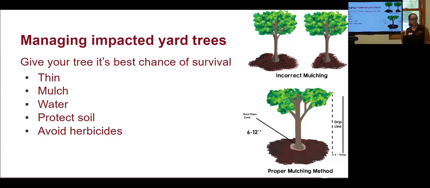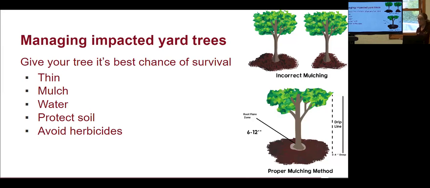And also if you have younger trees, it can help prevent competition from other plants that might be trying to grow around them. And it helps make sure you don't nick that side of the tree with your mower when you're mowing your lawn too. So it shows on the screen here, you want to have kind of a donut of mulch with a few inches between the trunk of the tree and where the mulch starts. Make sure it's not hugged up against the tree. You don't want a volcano of mulch. You want a donut around it. And a few inches deep is good.